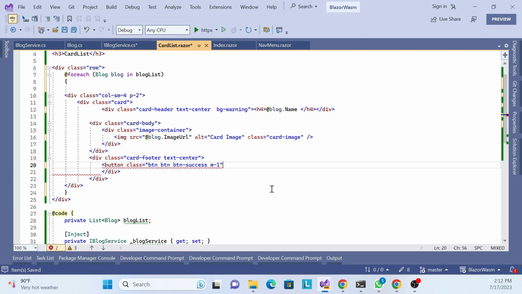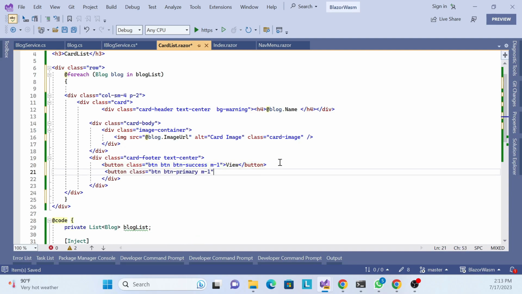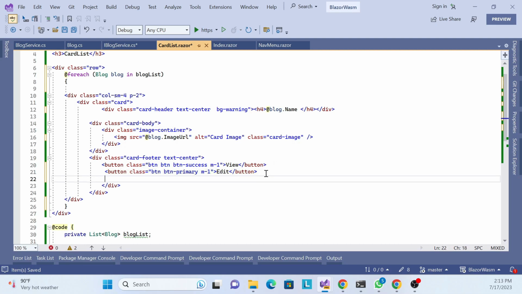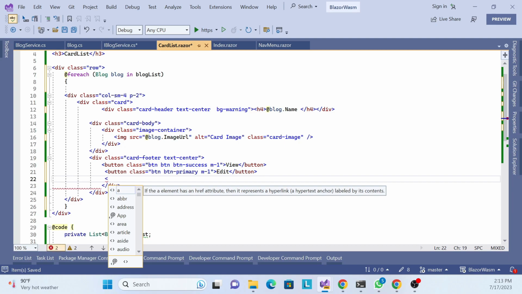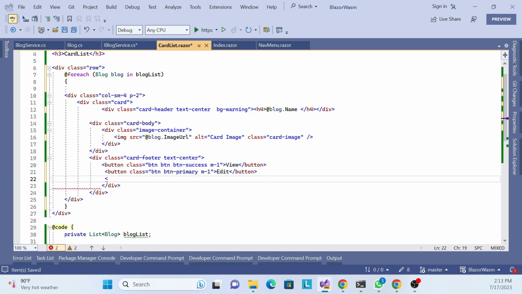Let me add a button. This is a success button, for view. So this is the view button, and this is the edit button, and this is the delete button.